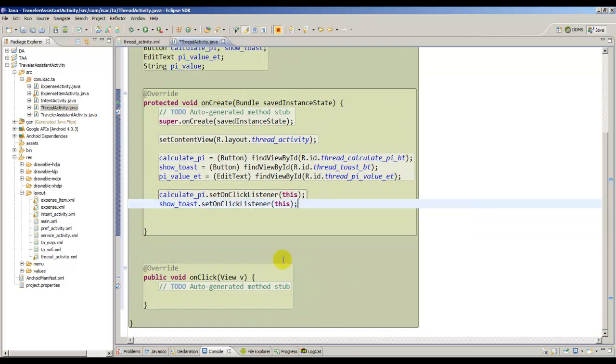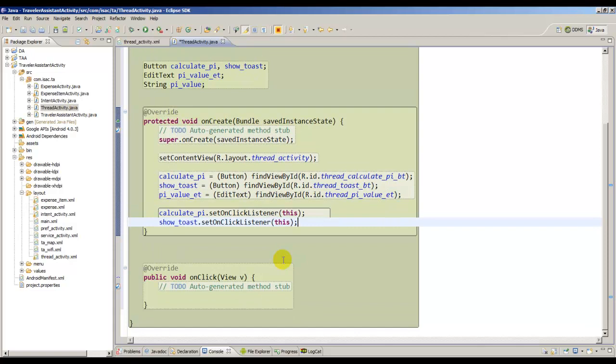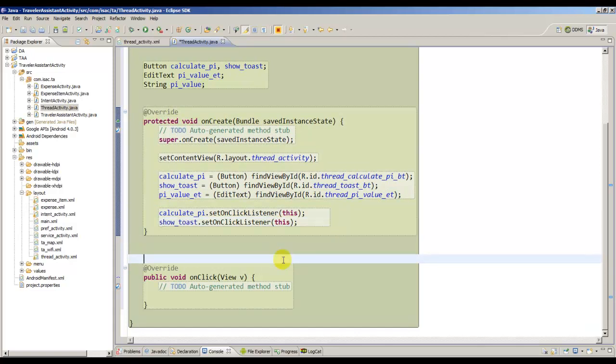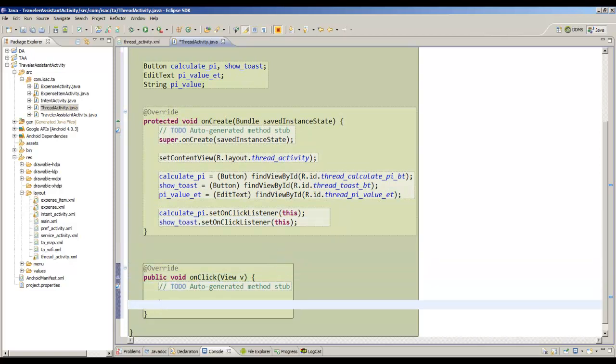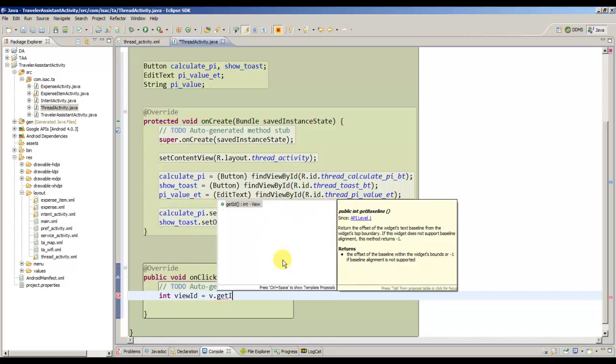Now once you are done with the onCreate method, there are a few other things we still have to do, and that is onClick. So when the button is clicked, when somebody clicks, let us first find out which button got clicked, and for that we know what to do, right? v dot getId.